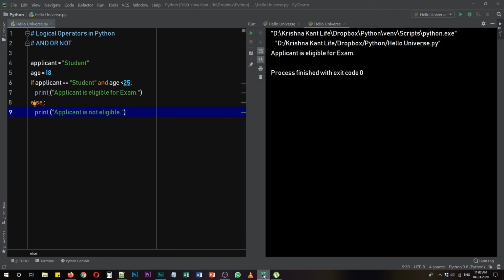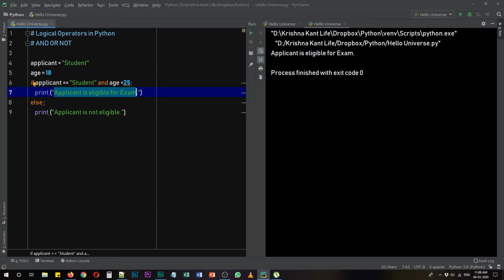Now let's print it. So right now what is happening? Since our values are applicant is a student and the age is 18, which is currently satisfying our answer, it checks for the condition applicant has the value of a student and age is definitely under 25 because it's 18. So both of those conditions are true, this one and age. So AND operator checks for all the values, be it 2, 3, 5 or limitless. All the conditions must be true for AND statement, and when the result is true, then we can print whatever we want to print as a result.